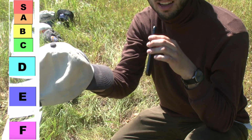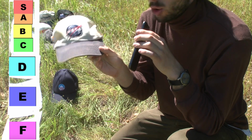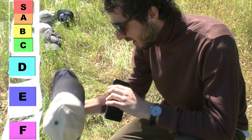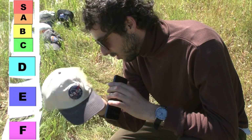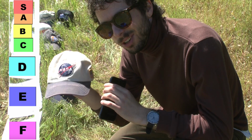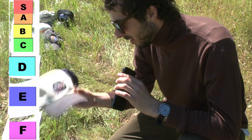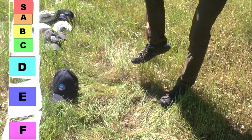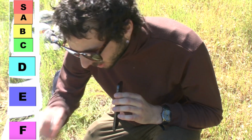Next up, classic NASA with the embroidered American flag patch. Solid hat, really solid hat. Great build, great fit, good sturdiness. I got it as a gift from Miami, from my then girlfriend in high school. So had it for a while, good hat. Almost gave it away. I've given it to members of my family for some periods of time, but it's always come back and definitely want to keep it because it's a solid hat. I'm going to give this one a B as well because it's reliable, solid, and kind of a funny message. I mean, I don't like the American flag, but it's all right.